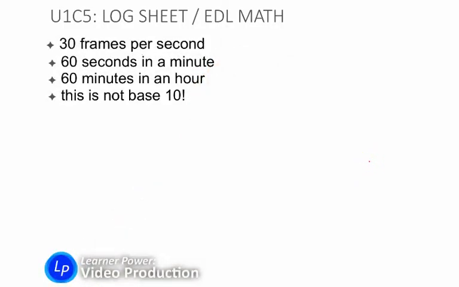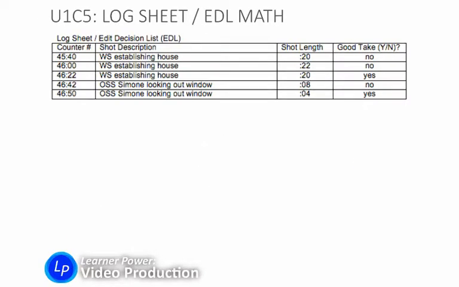And so you've got to remember to do that flip at the 60s when you're doing math in video production. So how does that look like? Well here's an edit decision list and we see that there are counters for how much time has elapsed when these different shots come through.